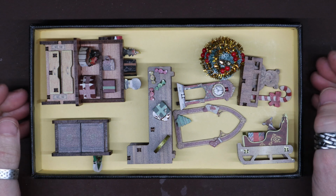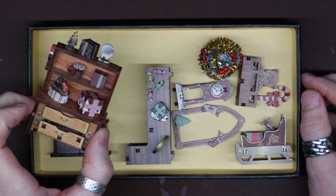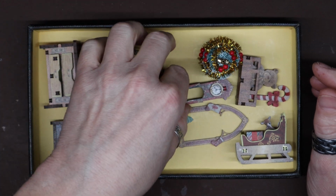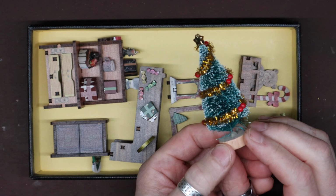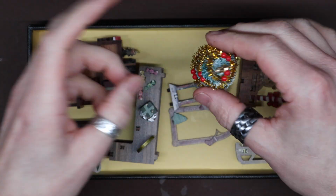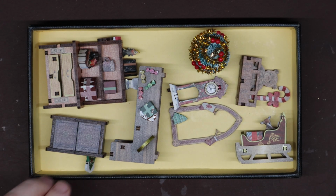Alright, welcome back everyone. Here we are through day one. Got everything stabilized and steady and ready to roll on. I'm pleased with all the pieces, they have turned out really good so far. I'm still pretty okay with it. I still wish I could separate those without taking the garland off, but I'm not gonna. But otherwise, I think it all turned out pretty good. New tray of tiny pieces going on now, but we will continue with that later.